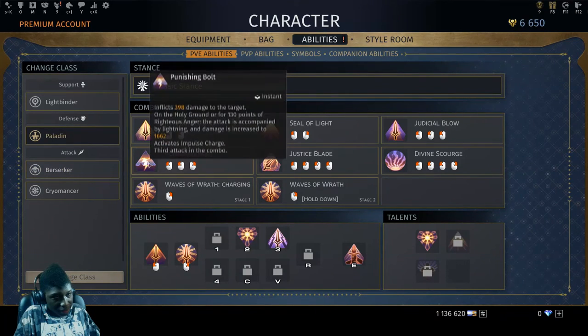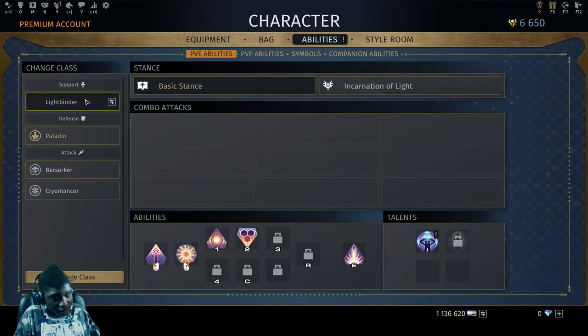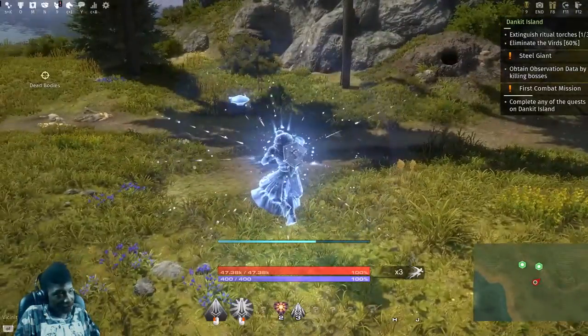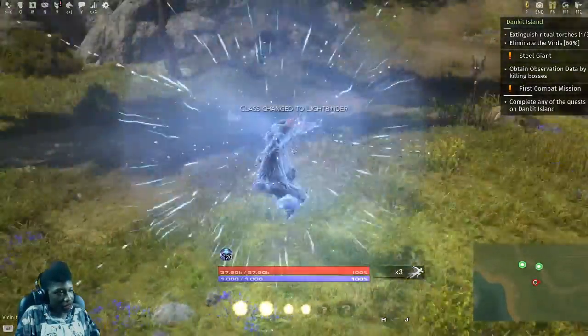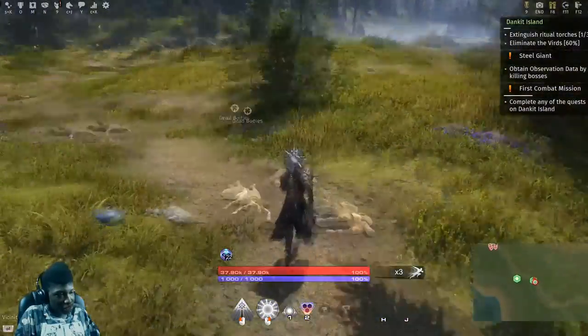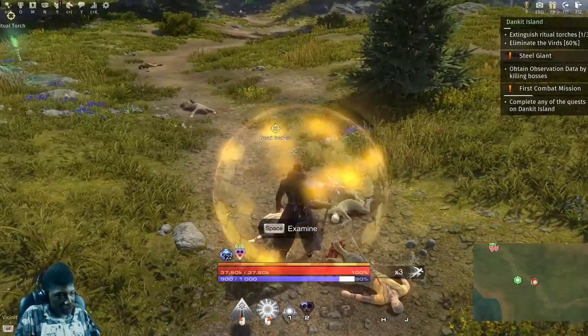Okay, we have quite a few abilities, but next is Lightbringer, which is our support of the game, so I'm pretty sure it's the healer. Our basics, we can't really use our basics, we actually have to have a target, but our two is another shield.